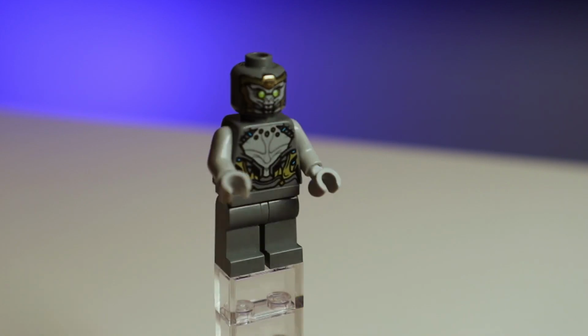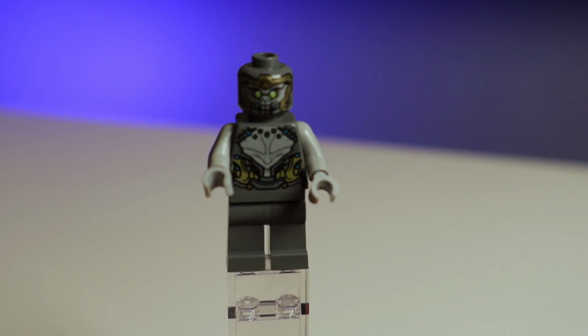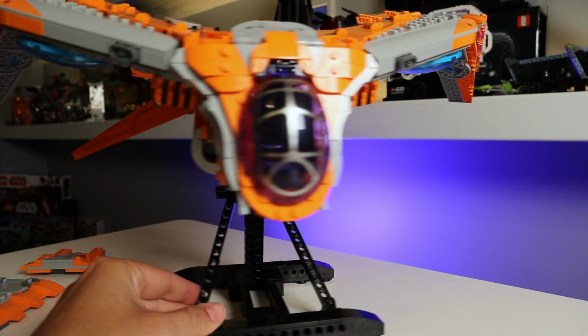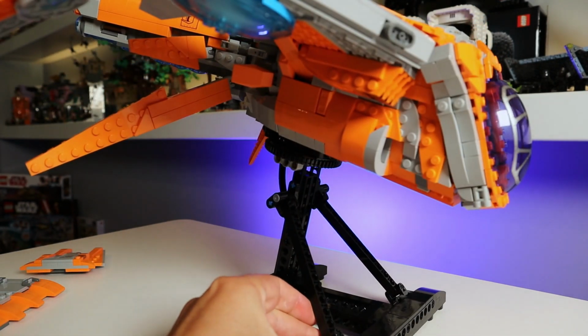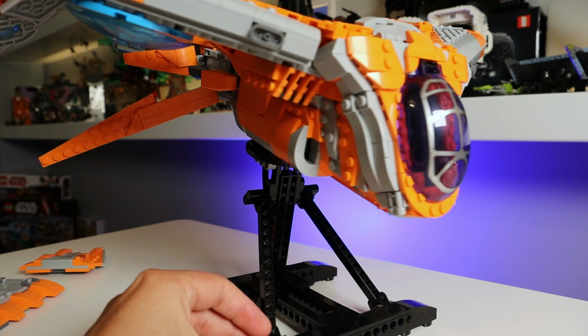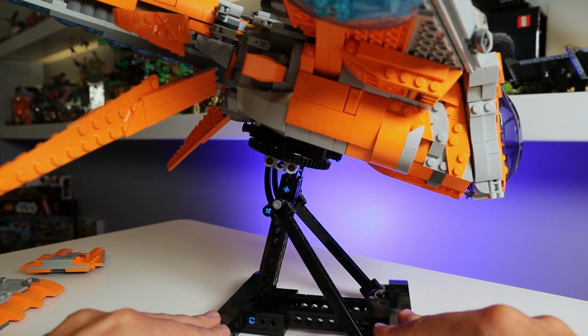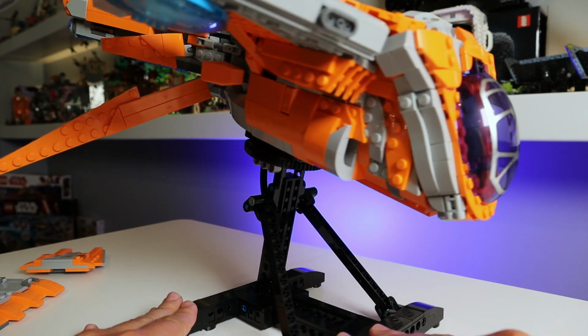I'd rather have another Chitauri than only having 5 figs in the set, so not a bad choice. The ship build was very fun, very engaging. The minifigures were spread out throughout all of the bags, so it was pretty easy to build this for about 4 or 5 hours straight. I think it takes about 7 hours to build in total.